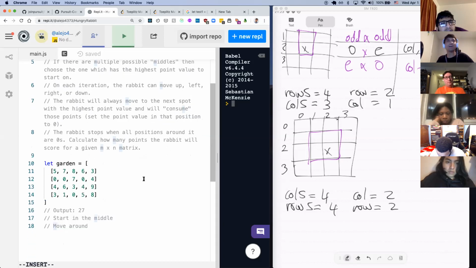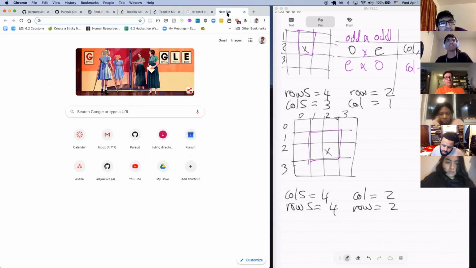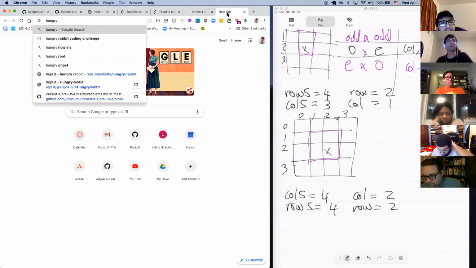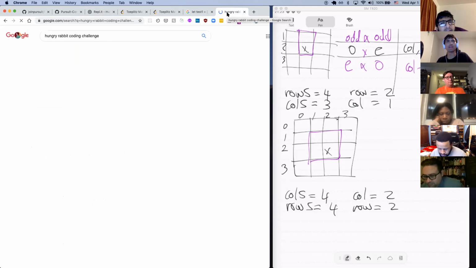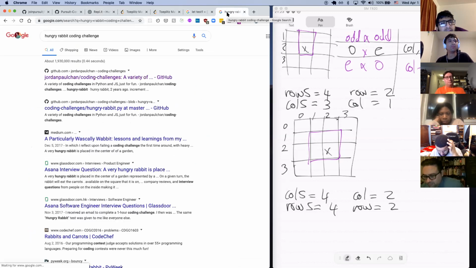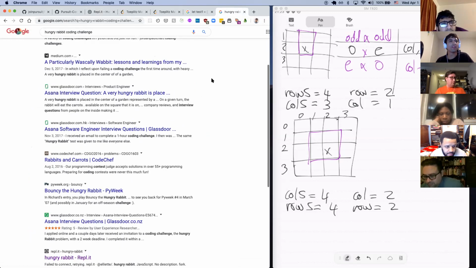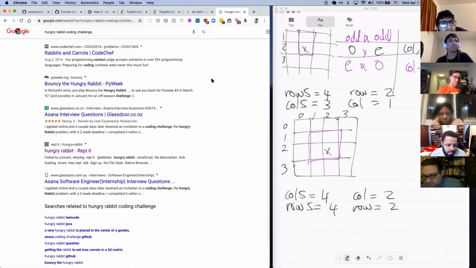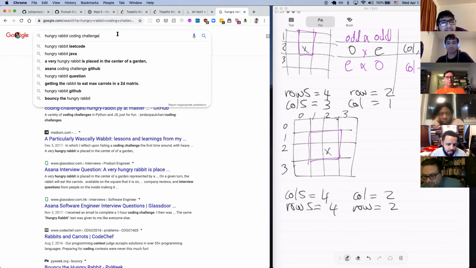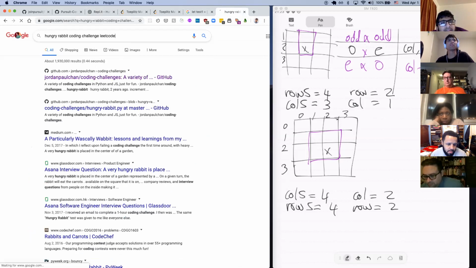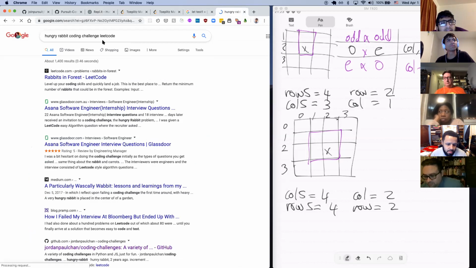I don't know if this is the Hungry Rabbit coding challenge, just to see if maybe it's a LeetCode problem that we could try later on. I don't think it's in any of those. There are rabbits in a forest, maybe that's the one.